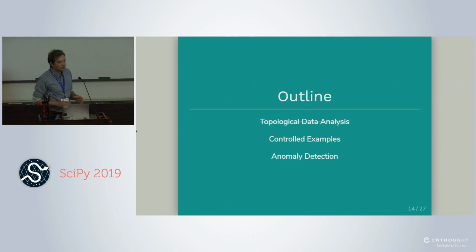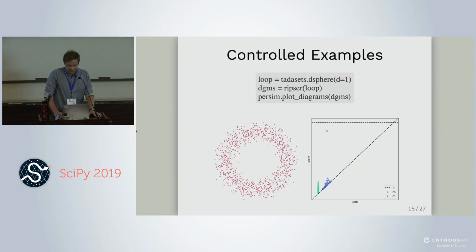So I'm going to walk through a couple of controlled examples. Hopefully it lets us sink in a little bit and actually see some code, show how we can use Scikit-TDA to do all this for you. We supply one package called TDA sets that supplies some very easy to use constructors like loops and spheres, toruses. We have some Klein bottles, and all in high dimensions.